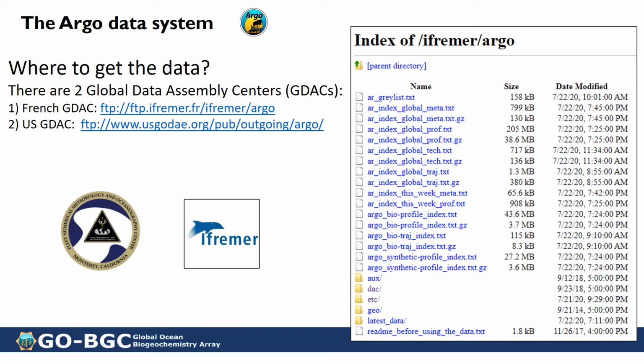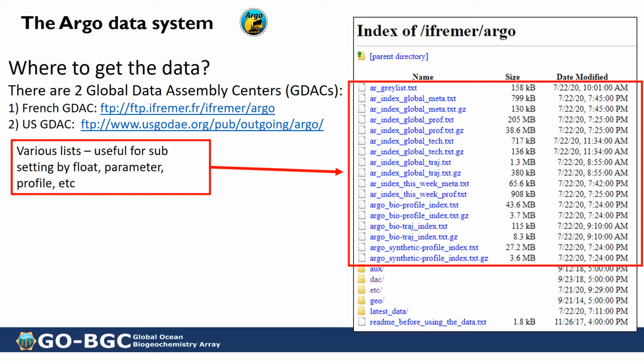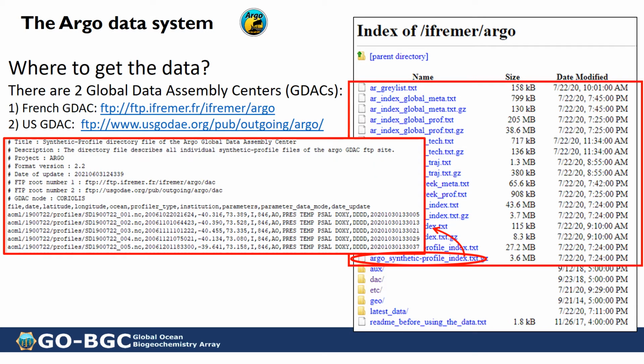Note that there are a number of index files available as well as different subdirectories that contain additional file types. So the various list files highlighted in red are really useful for subsetting the GDAC holdings by float, parameter, profile, etc. And I've mentioned the utility of the SProfile files numerous times in this talk. And so your SProf or synthetic profile index is going to be of great value to you if you're interested in BGC data. The SProfile Index essentially serves as a directory listing of all SProf files held at the GDAC. Data within includes information about DAC, WMO number, date of the file, location, ocean region, parameter, and data mode. So you can easily extract groupings of float based on the data mode you're looking for, the parameter you're looking for, the location you're looking for, etc.